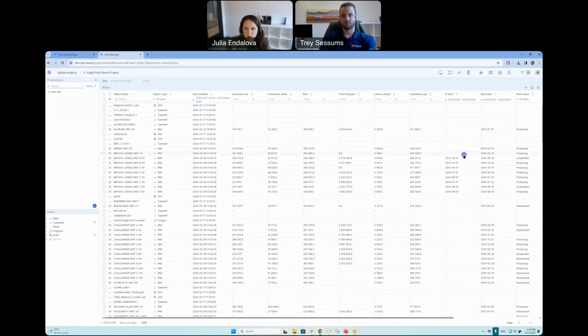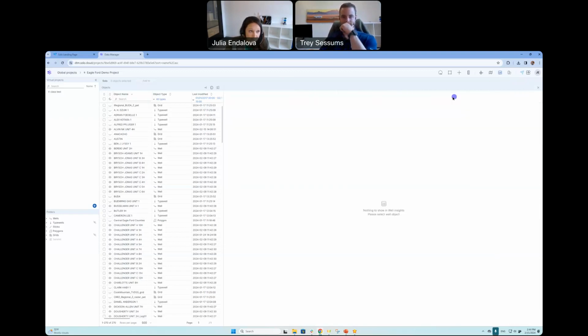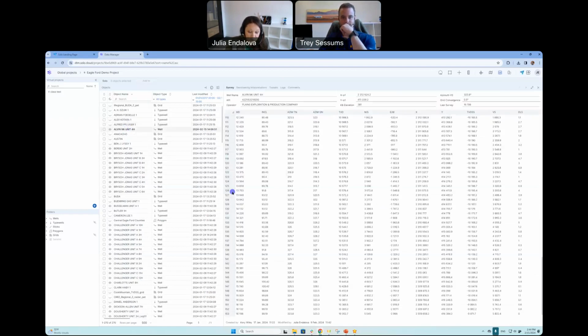Okay, so another very valuable feature here. This is the insights table. You turn it on with the button on the toolbar, and what this allows you to do, for instance, is click directly on the wells. You want to find out what well has what data. You click this on, and this will give you a big summary over here in the insights table, like the survey data, the well header information.